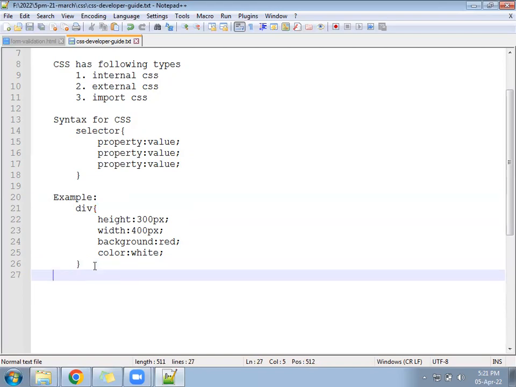So you can write here, inside the explanation, div is a selector.